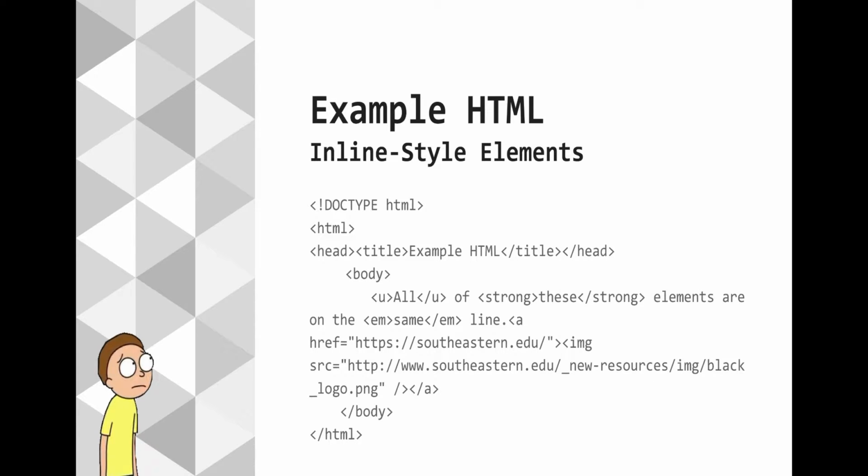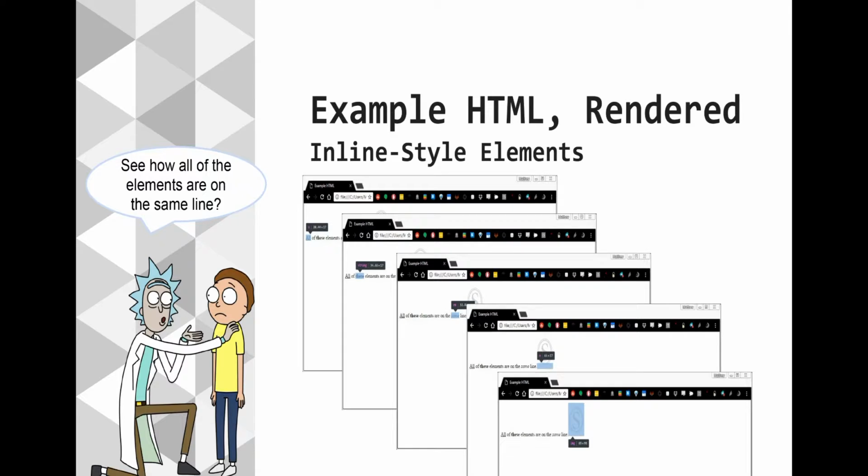website. When we render this down, we see that these are all on the same line. It doesn't really matter how they were configured or how they were written in the HTML source, because they're all inline style elements, they're all on the same line. And we can see that in each version of this rendered out, all the elements are on the same line there as well.